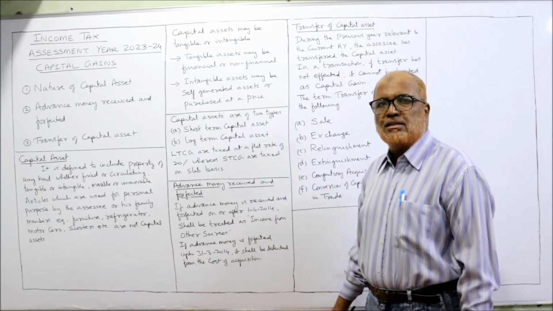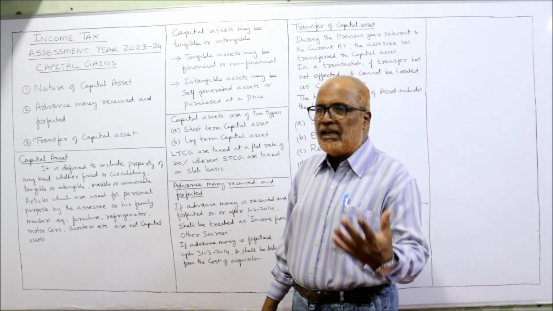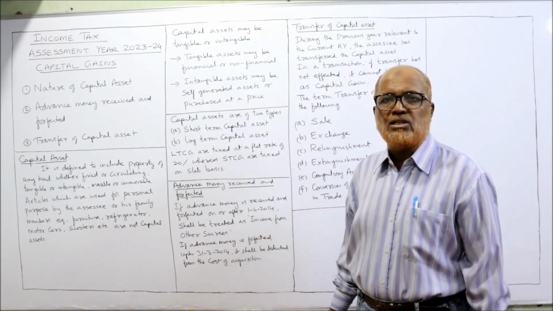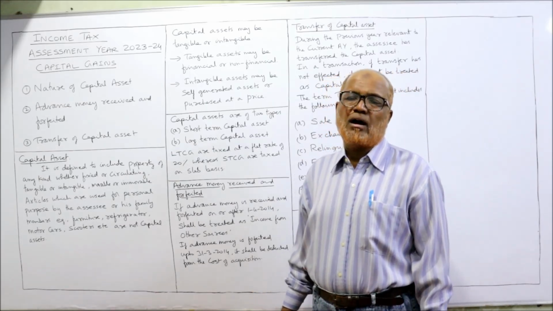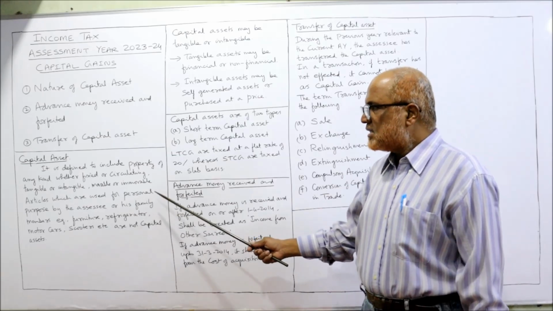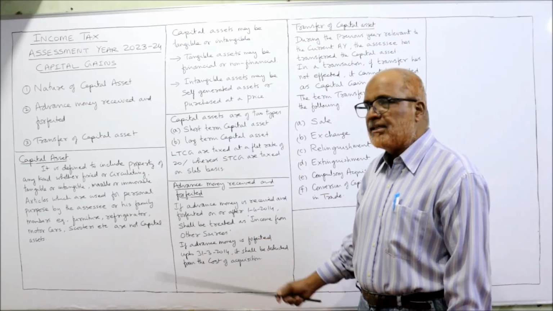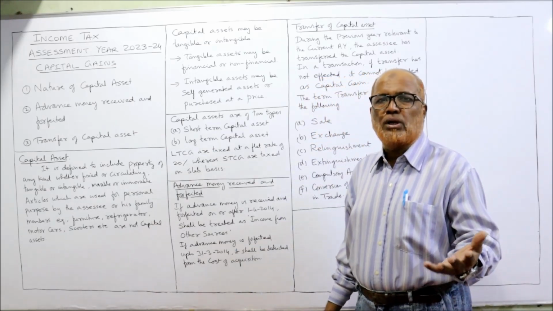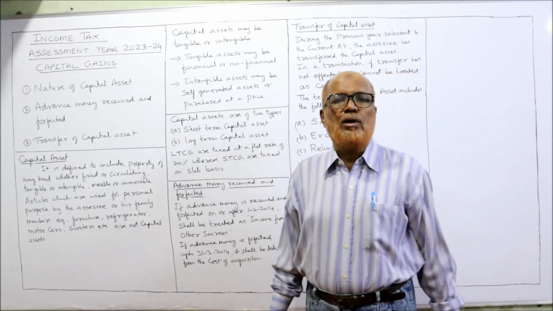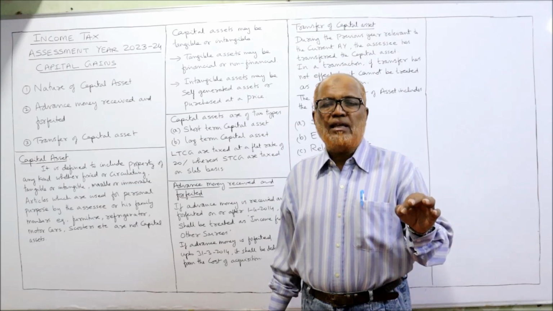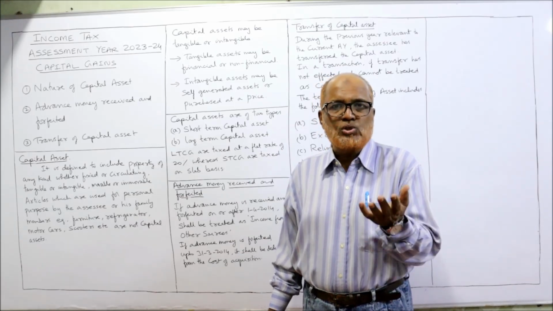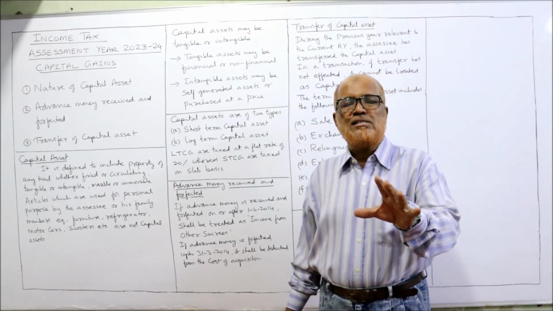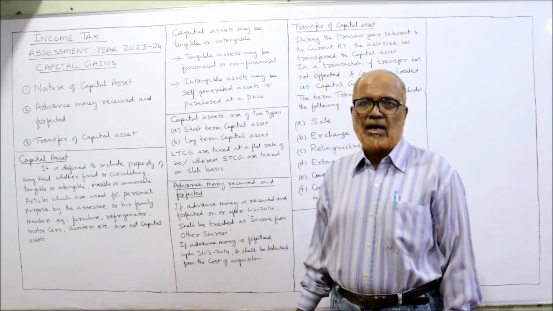So first of all, capital asset. It is defined to include property of any kind, fixed or circulating, movable or immovable, tangible or intangible. Any type of property can come under the head capital asset. Assets used for personal purpose by the assessee or his family member, like furniture, refrigerator, motor car, scooter, bike, are not called capital assets. So any gain arising on sale of a refrigerator, scooter or bike used for personal purpose is not a capital gain.